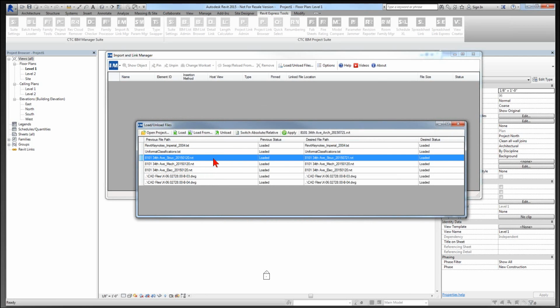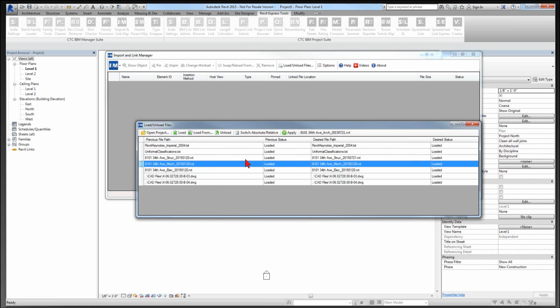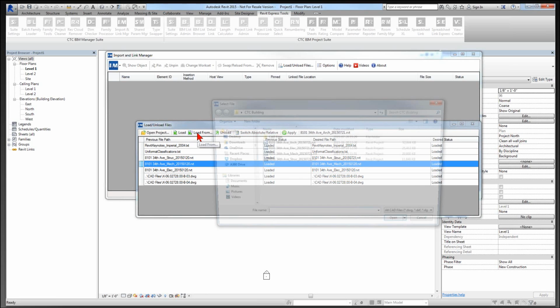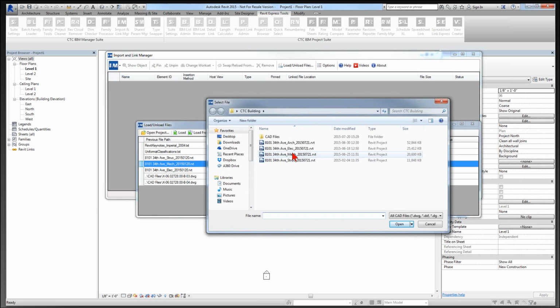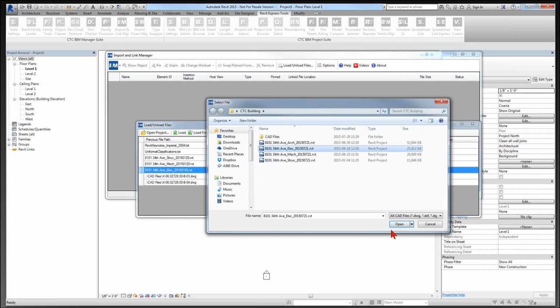Now, it may have been a relative path before. If I pull this over, yeah, I guess it doesn't show it to me here. But if it was a relative path before, it may have found it, but I'm just going to help guarantee that it's going to find the correct file. It doesn't look like it's changing my path much over here because it probably was relative. But I'm going to go ahead and load in also my mechanical file, and I'm going to load in my electrical file, load from electrical here.